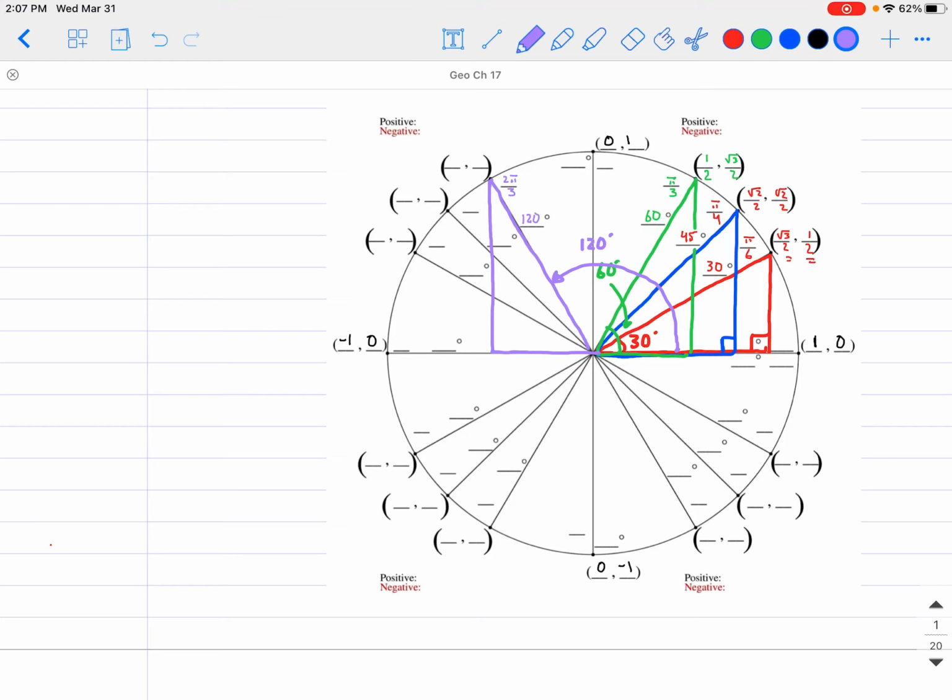The x-coordinate is going to be the same length horizontally, so that means it is going to be equal to 1/2 for the x. Whereas for the y value, that's also going to be equal to root 3 over 2, the same height as the green triangle. The only difference now is that there is a negative in front of that x value because we're no longer in quadrant 1, but in quadrant 2. So according to this triangle, those are going to be my coordinates.